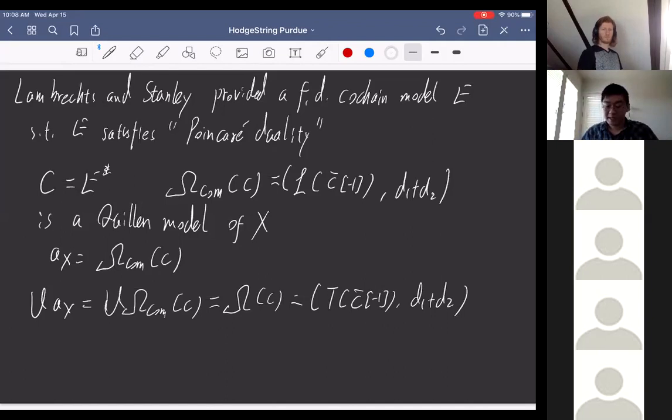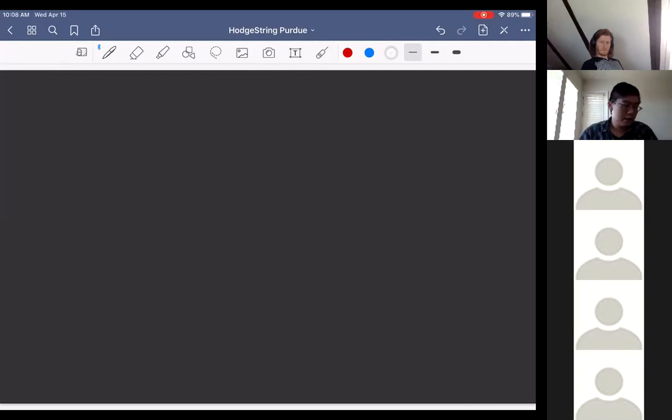And because it is a semi-free DG algebra, there is a very, very small resolution that can help you to compute its Hochschild homology and cohomology. It's very easy. It's a very good chain or cochain complex. And also, let me just move to the next page. And also because of this Poincare duality, we just do some computation. We will get a duality between the Hochschild homology and the cohomology.